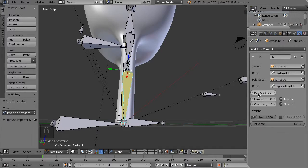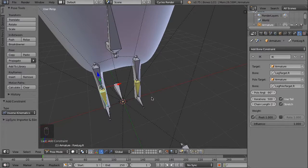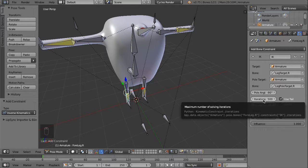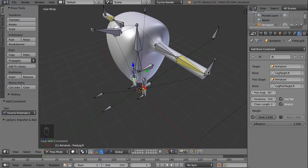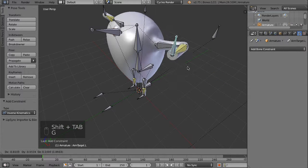Let's try a -90. And the pole angle and how much it rotates can vary. It's just how it works is really all I can say. Like with this one where we didn't need to adjust the pole angle, but this one we did. And then these ones, I guess, were the same. You don't need to worry about this iterations number. The 500 doesn't really affect performance with it. So it's not like you're going to worry about, oh no, my render is going to take longer. If I disable snapping and just tap G, you can see it's moving around pretty dang good.